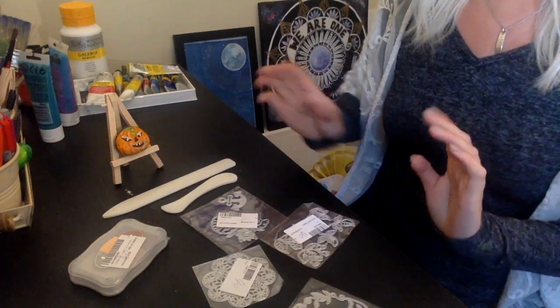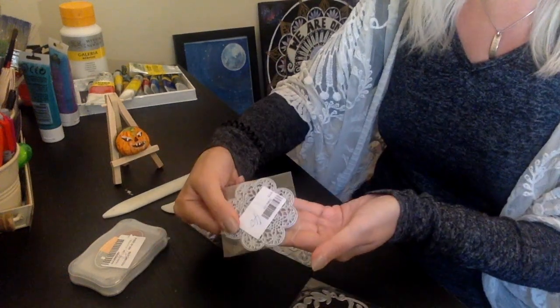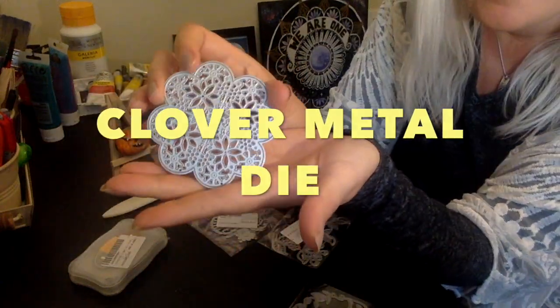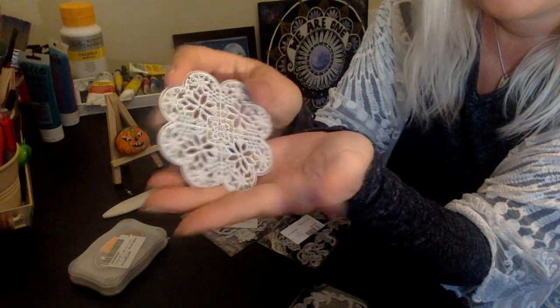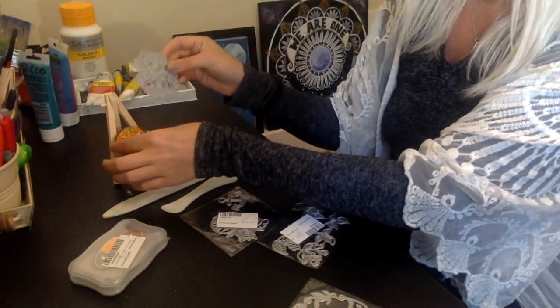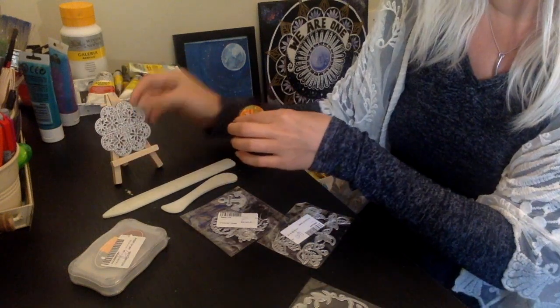Oh my gosh, this is the prettiest. I need to open this first. Isn't this pretty? So that's like a clover die cut. These are metal die cuts. So that's the clover. Sorry pumpkin, I'm gonna give that space to this beautiful newcomer.